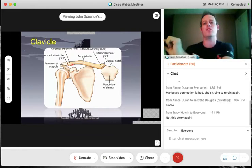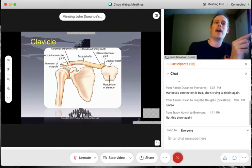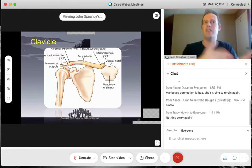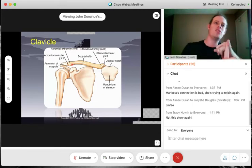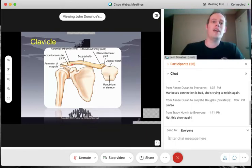That medial joint is that sternoclavicular joint, or SC joint. On the lateral end of the clavicle, we have the acromioclavicular joint, because it's right next to the acromion. That can also be simplified to initials to state that as the AC joint. So you have an SC joint and an AC joint. The SC joint connects the clavicle to the sternum. The AC joint connects the clavicle to the acromion. And like I just said, the acromion is right there on that lateral aspect of the scapula hanging over. It kind of looks like a little candy cane right here. And it's connecting that clavicle to the scapula via the AC joint.